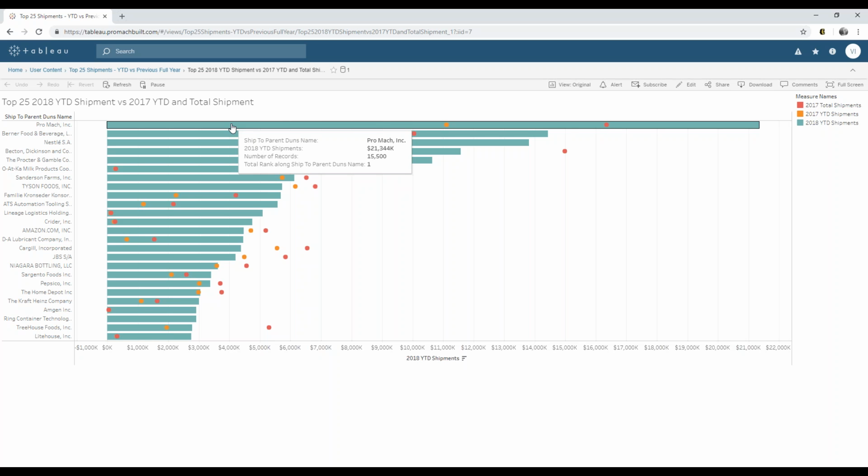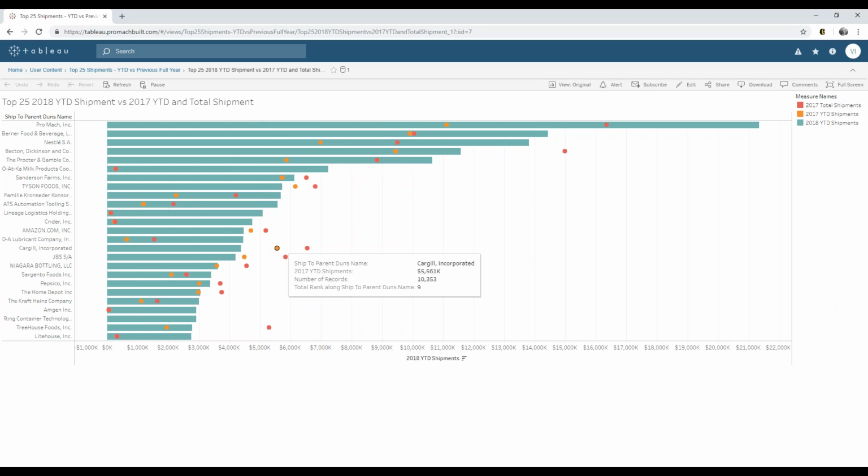And I can see that right away. I can go over it. I can see the dollar amounts associated with that and the number of records. But as I said, 2017 will give me the year to date. So basically on this day, which is producing the teal bars, compared to the same day last year. So for example, Tyson Foods jumps out to me because the orange dot is representing where we were back in 2017 on the same day and where we were year to date, and we're not performing on the same level. So that might be a concern. But Sargento Foods might also jump out to me because already now, with still a little bit of time left in the year, we've surpassed what we did with them last year. So this might also be something I want to kind of research and investigate more.